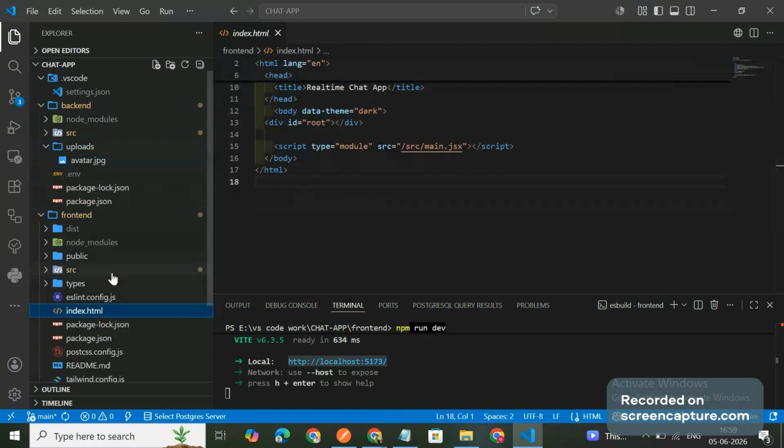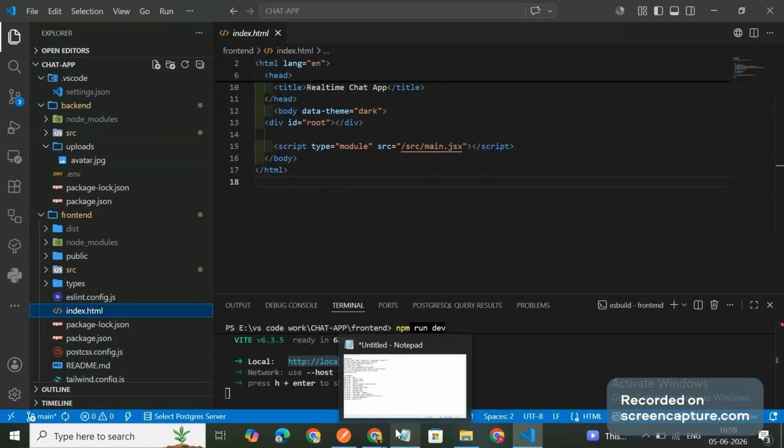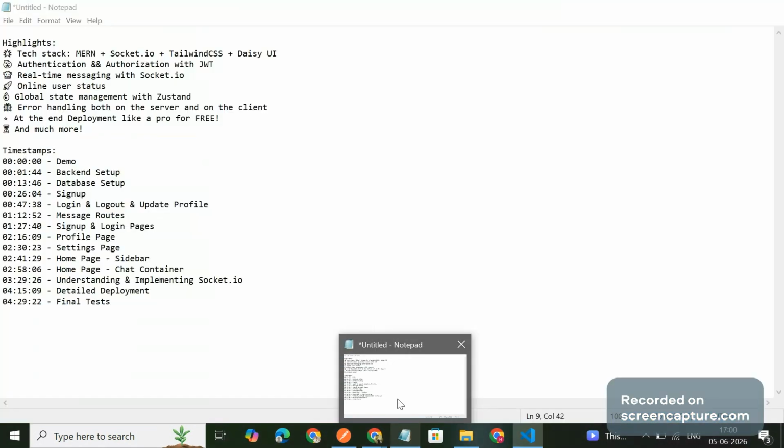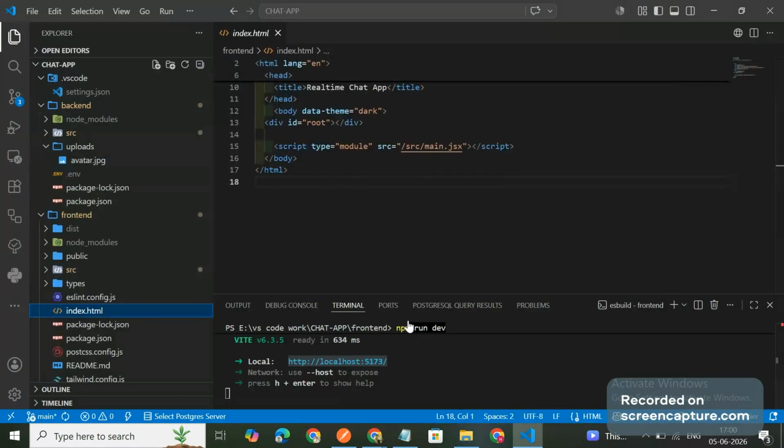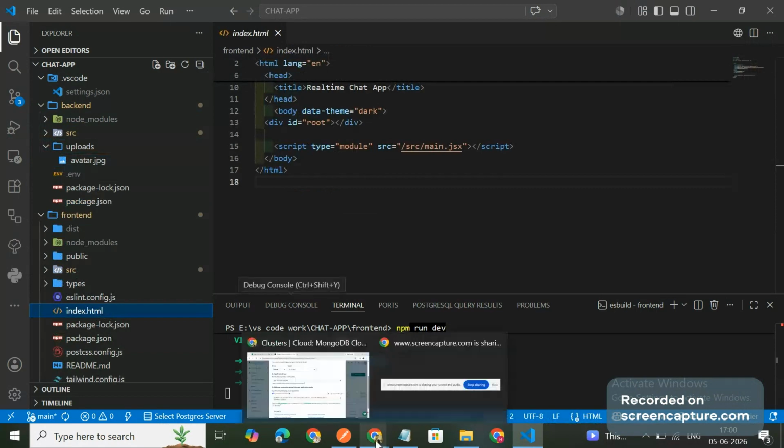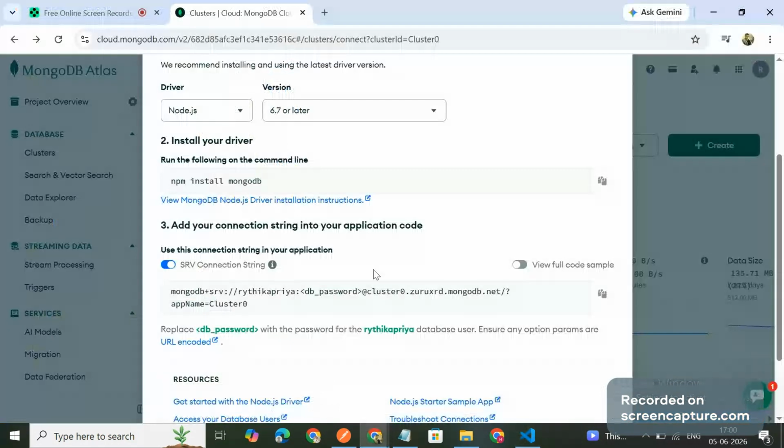We can use it in the .env file, right? Here you have to paste yours. After creating the cluster, we have to connect it using the .env file. After connecting the cluster, what do you have to do?